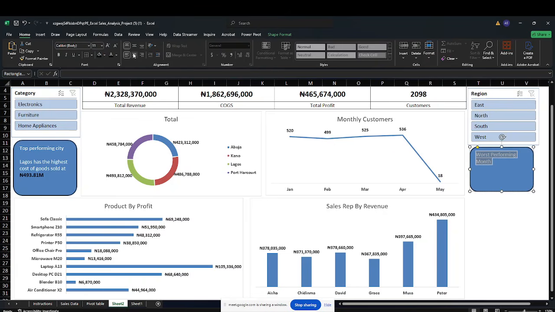All right, do like this. Worst performing month. May has the worst performing month.